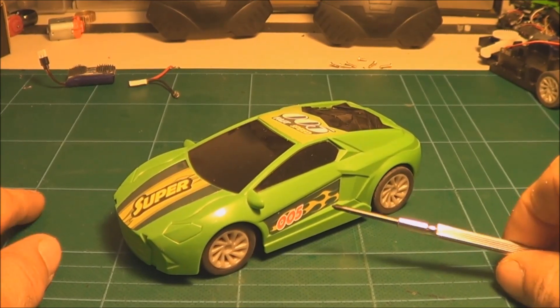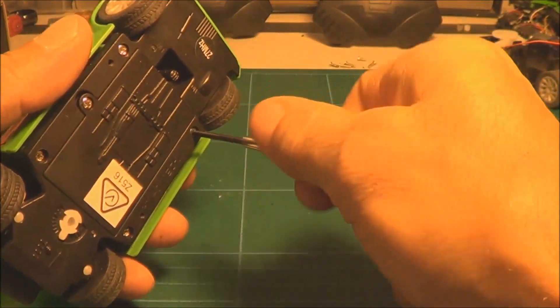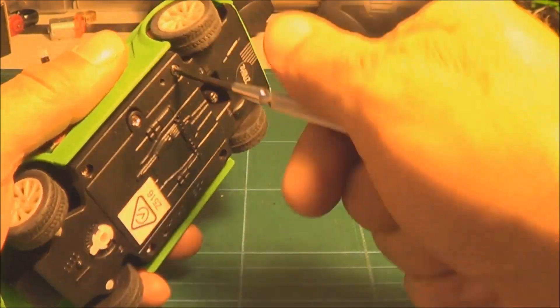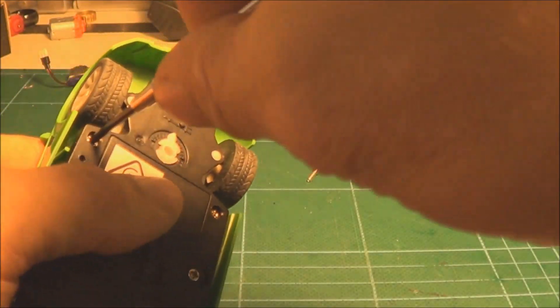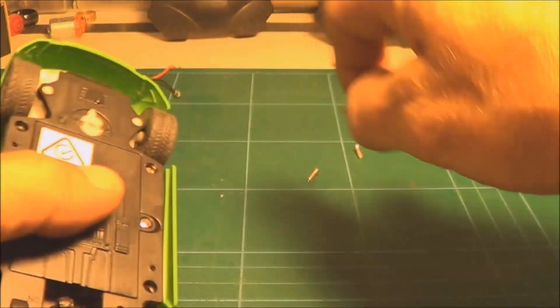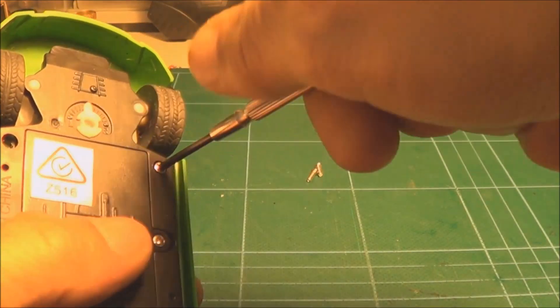The car's biggest problem is probably the reception. The front end is not too bad and the gearbox is tough enough, but the motor is an odd size which is a bit of a pain if you want to put more power in. The reception is the biggest problem in terms of range, and with a lot of these cars you can do little mods to fix the reception without really trying too hard.